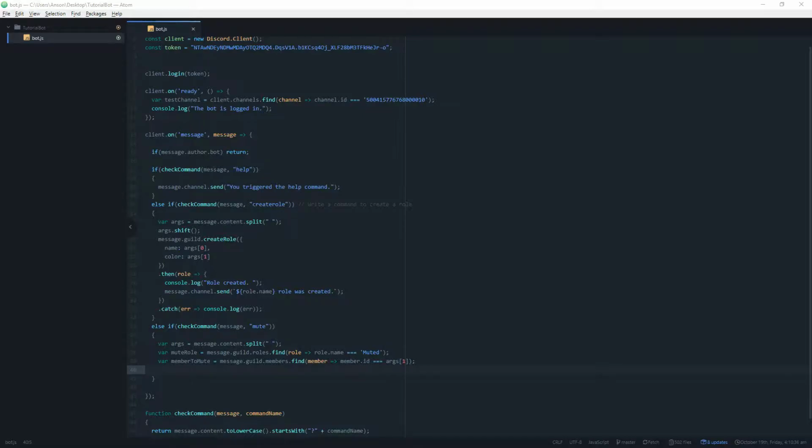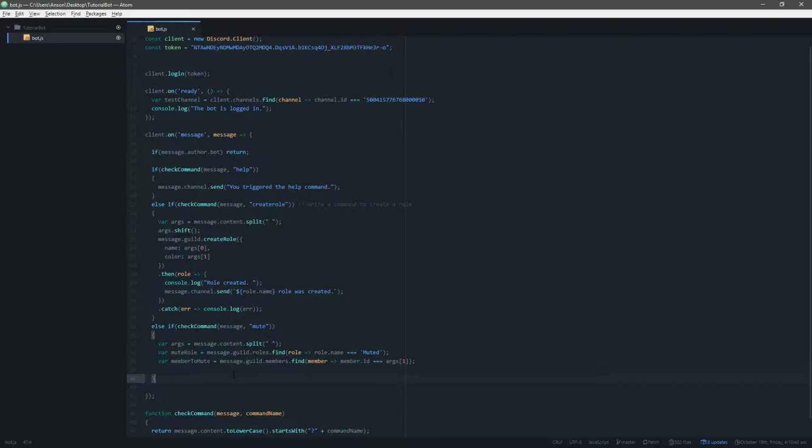So what I want to do now is, let me actually just grab the documentation real quick. I want to check if the member is actually muted or not, right? To do that, we just check if they have the muted role. So I'm going to say if memberToMute has, okay, let's see, this is a member object.